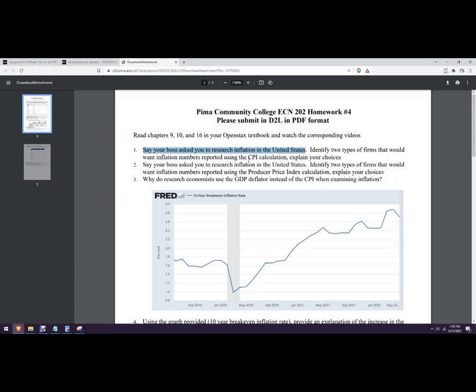Why do we use the GDP deflator rather than the CPI? So the book talks about the limitations of the CPI. I also mention it somewhere in the videos. You could also, if you don't want to hear me talk or read, just think about what is in this number versus what's not in this number.